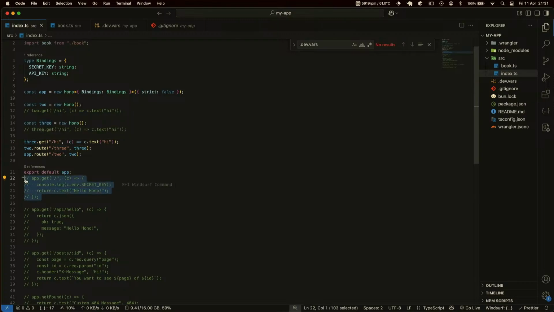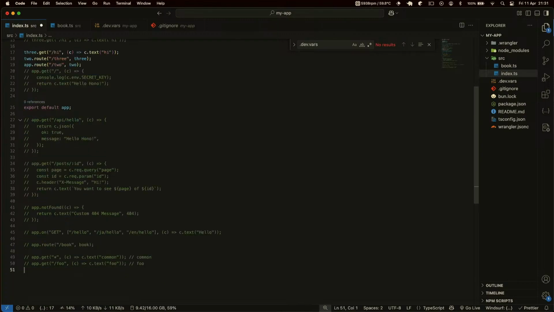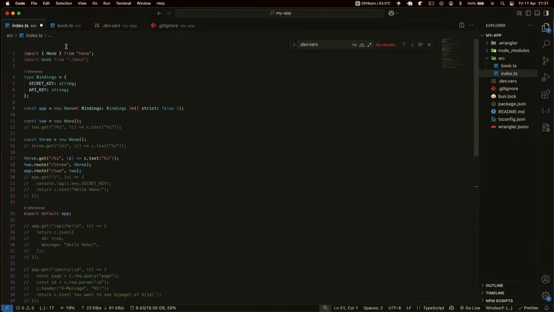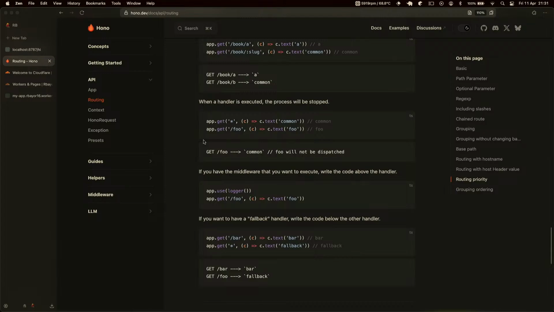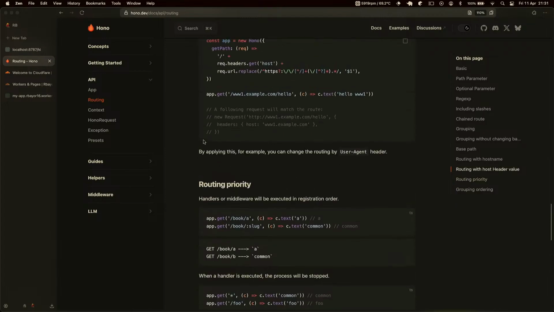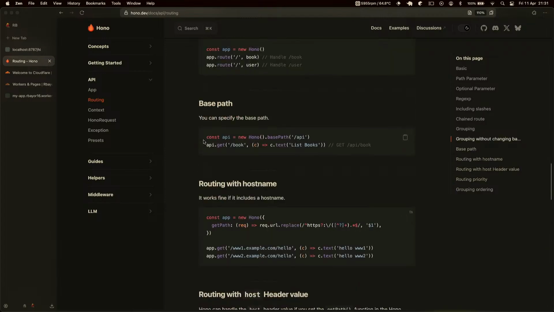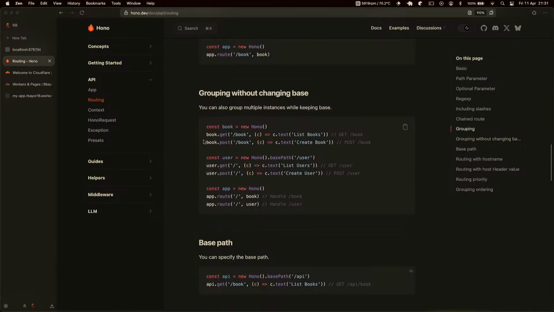So if we had this, right? Let me go back to our grouping so we can check our grouping very well. We create a new route called book, right? Then book.get slash.